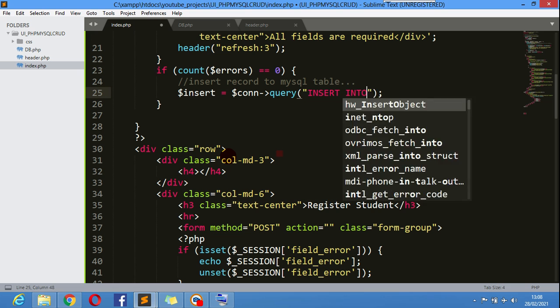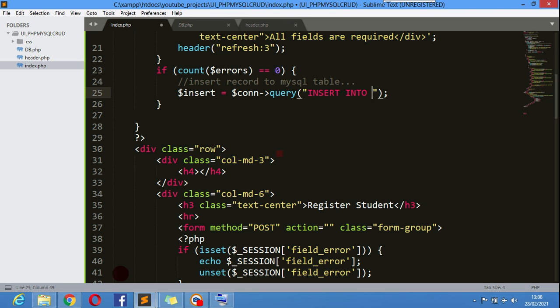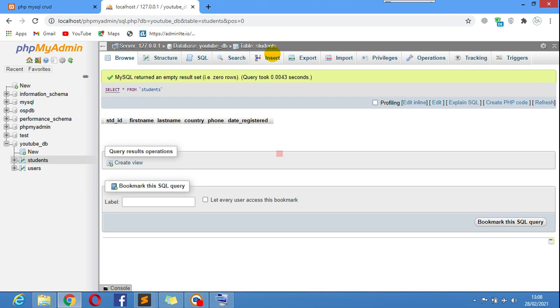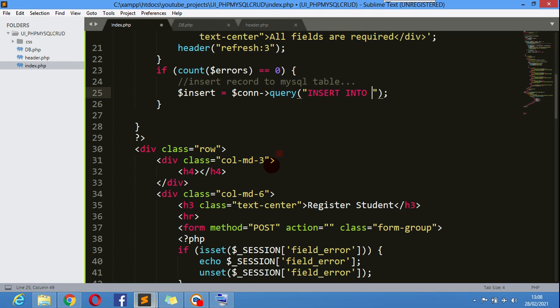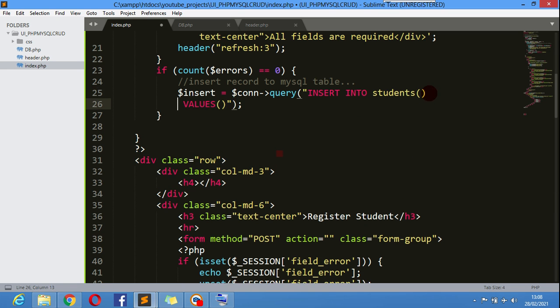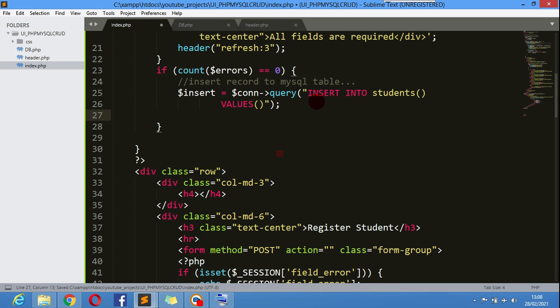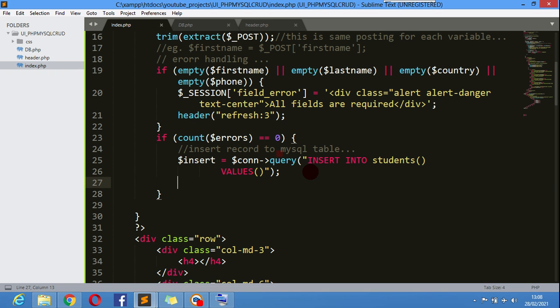So I'll simply say insert into our table. Now, what's the name of our table? It's called students, if you guys still remember that. So we're inserting now to the students. I hope you guys enjoyed the first video where I showed you this manually when I was inserting it, and you could see the impact inside the MySQL database. But this time around is different. It's going to be you yourself doing it, and you define a variable, and then the code tends to go to the MySQL database.